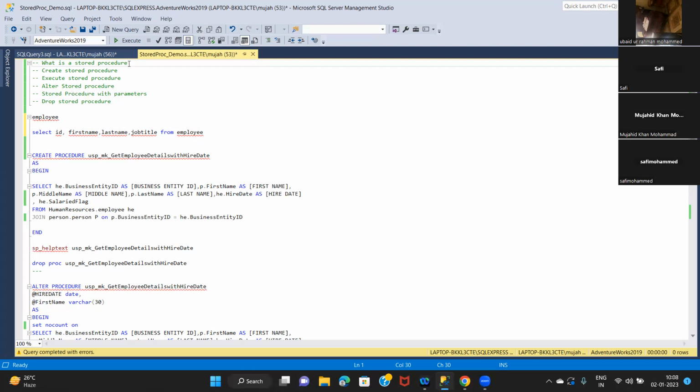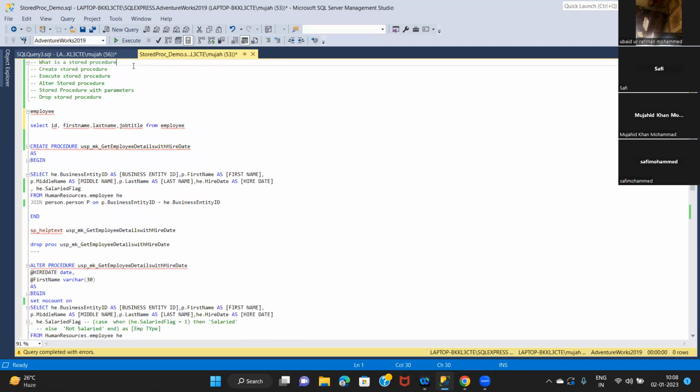So no need to compile; only once it will be compiled at the back end, and directly that can be used. So the basic definition of a stored procedure is that it is a pre-compiled set of SQL statements, and whenever we are using queries again and again, then simply we can go for a stored procedure, and we can save it into the database.